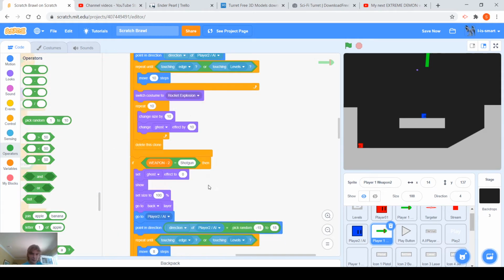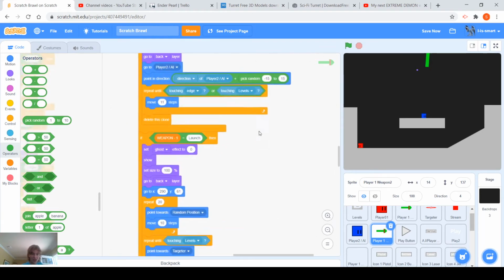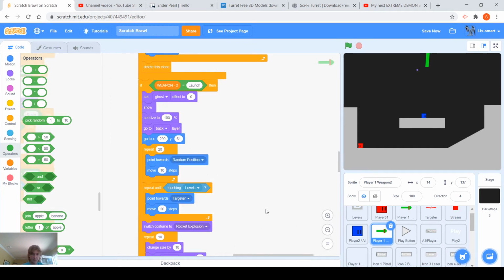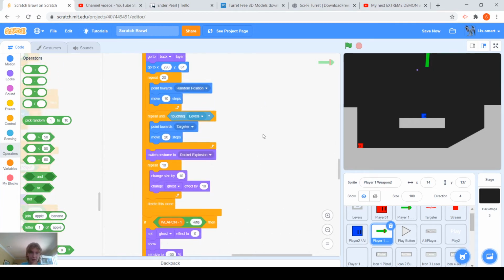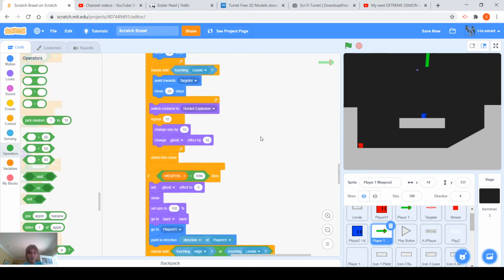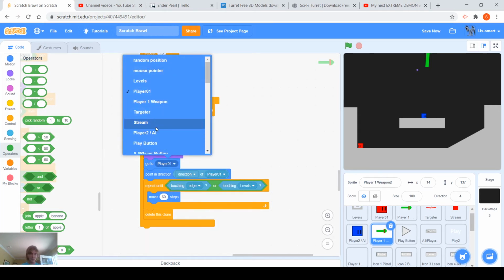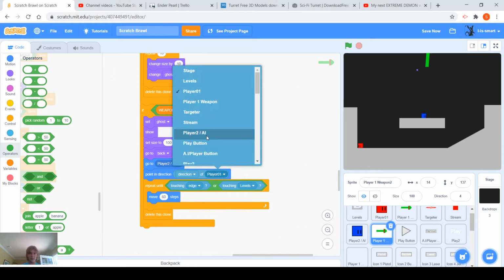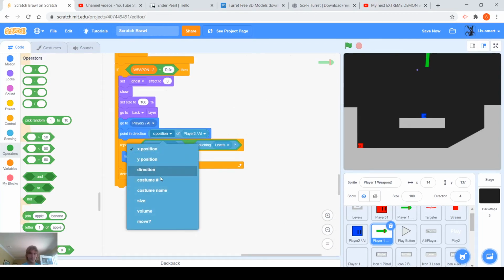Go all the way back down here. Change that to direction. Switch that to weapon 2. And finally, we do not have to make it go to there. We will change this though, just so you know, because we can't have 2 people controlling the same targeter. That would not be great. Okay, and then the last weapon. Weapon 2 is equal to rifle. It will go to player 2 / AI, point in direction of player 2 / AI.